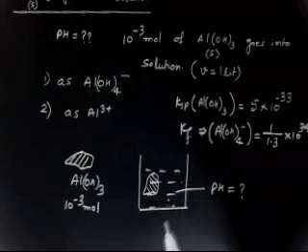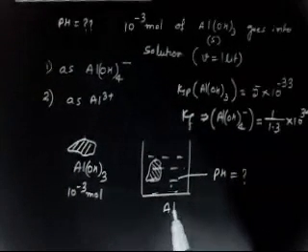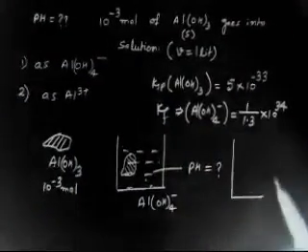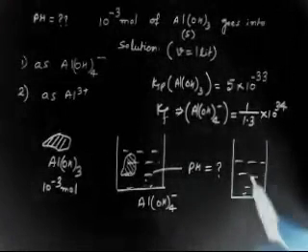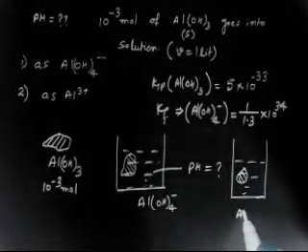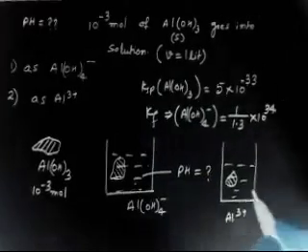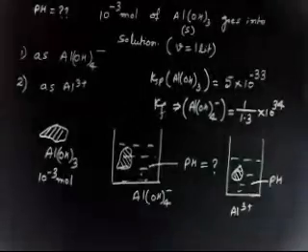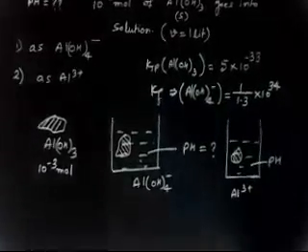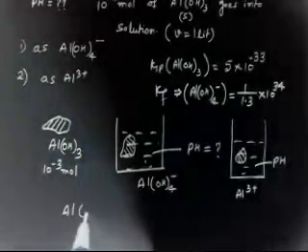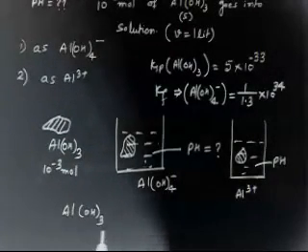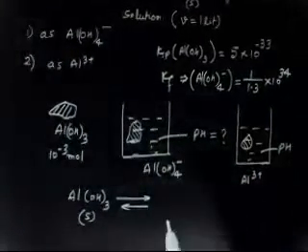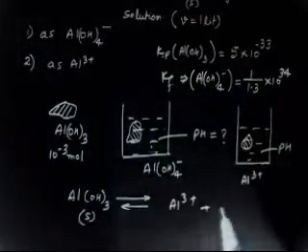I want to completely dissolve this 10 to the power minus 3 mole into the solution, and in one case I want to dissolve it in the form of Al(OH)4 minus, in another case in the form of Al3 plus, and I require the pH in both cases. So what should be the pH in both cases? You see what will happen if you want to dissolve Al(OH)3. One thing is clear: if you want to dissolve this solid mass, you will have Al3 plus and 3OH minus.